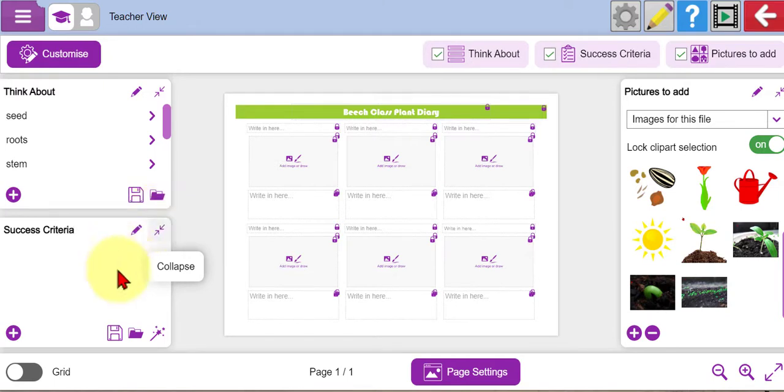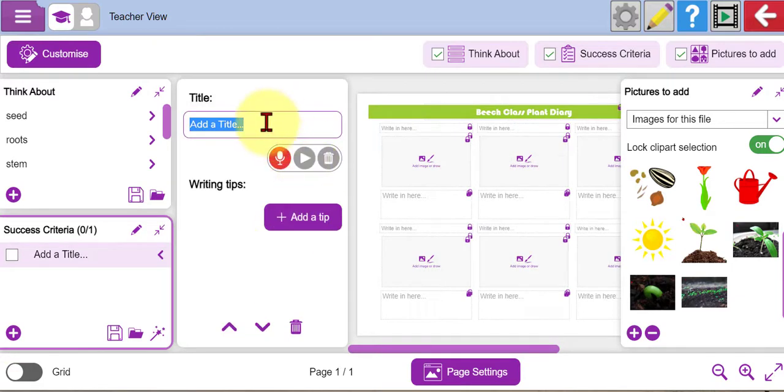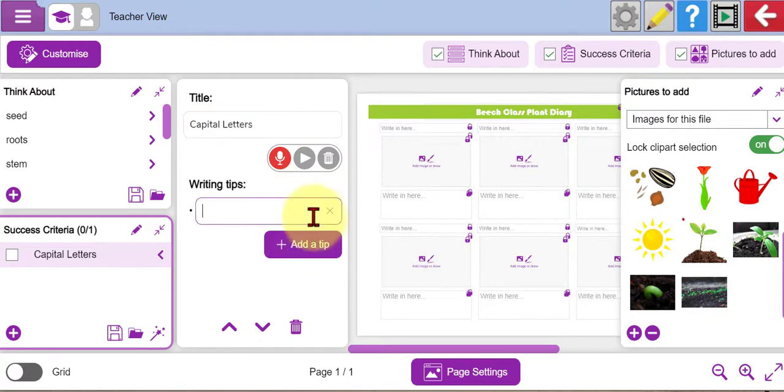You can change it quite easily here. Then I click plus. Similar idea to the think about box, and in here I could put something like capital letters, and I could add a tip here. So remember capitals to start a sentence.